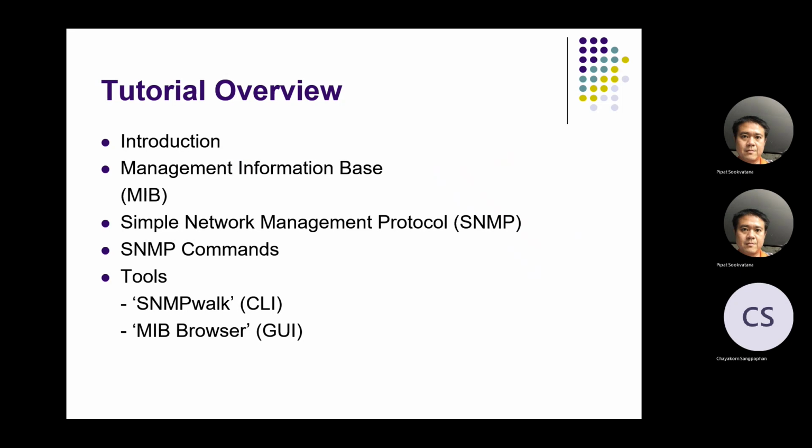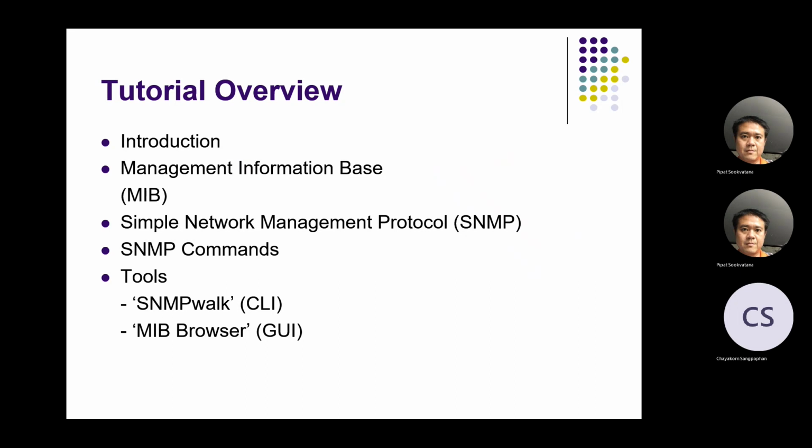We're talking about some of the introduction, and one of the important things is called the MIB. The MIB is not a movie, not a manual. It stands for Management Information Base. For example, if I'm using Cisco with SNMP management and I want to manage the Cisco system, I download the MIB, which is the information of the data that I can manage on the Cisco router, into my management software.